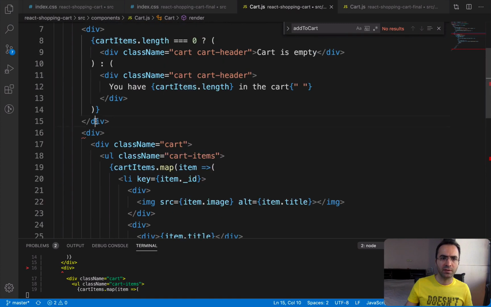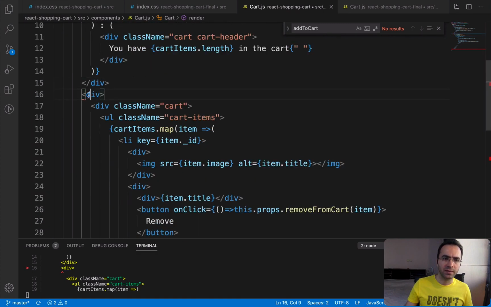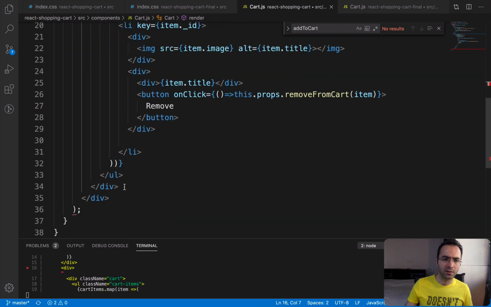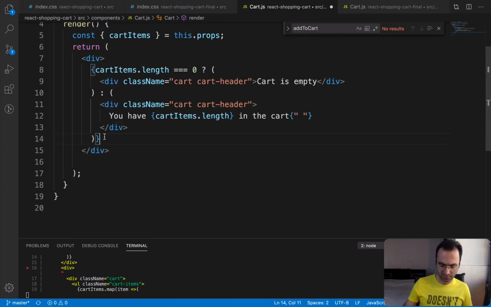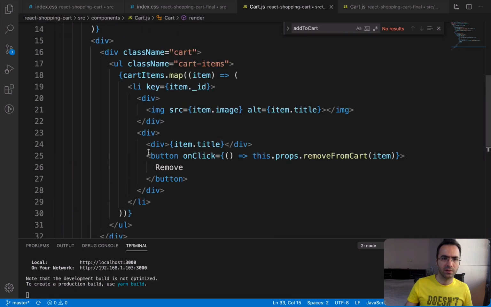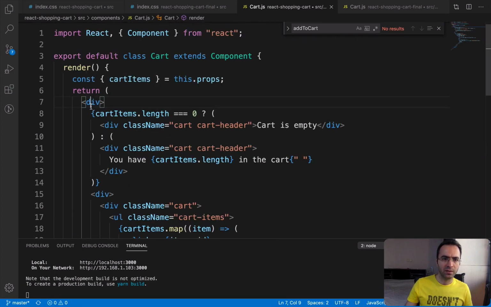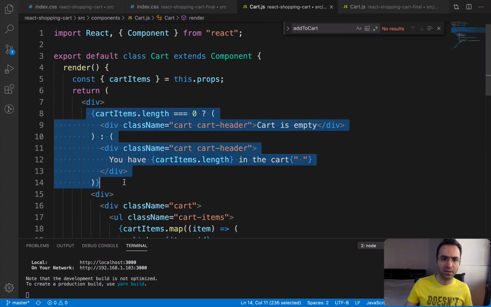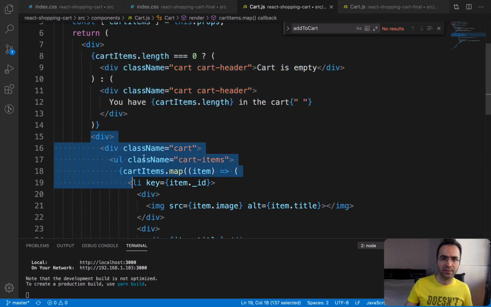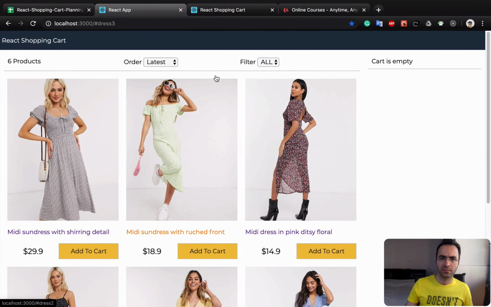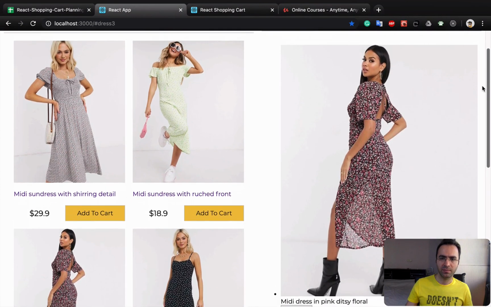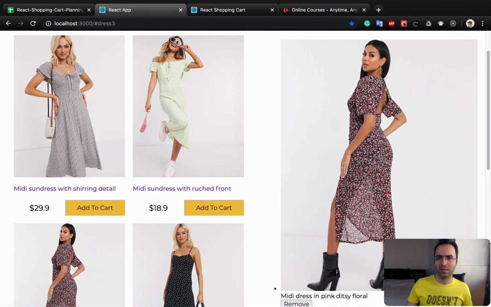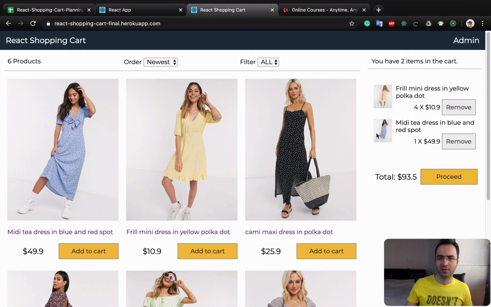Let's make sure that everything works perfect. Move this div from here inside the parent div. So by this change, there is no error. So I have a parent div. This is the first for showing cart summary, and here is to show the cart data. Let's check the results. Add a new item. You see, it just added to the list, but we need to add some style to make it small, like this. Make it small. Good.